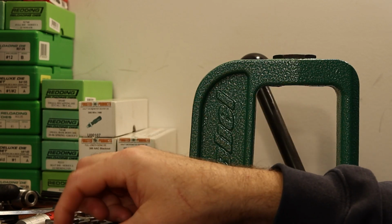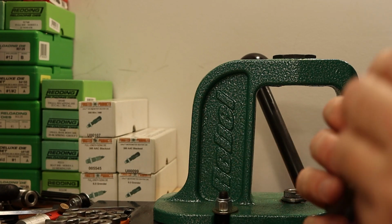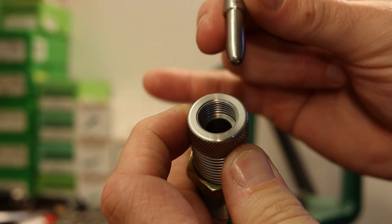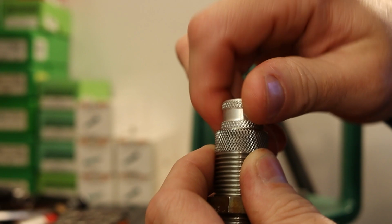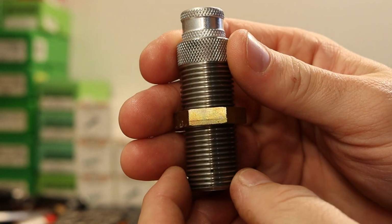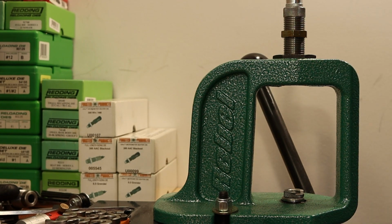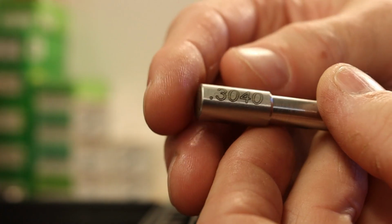So why use a mandrel rather than just an expander? I don't have good personal data to share on that. I just know this is what all the cool kids do. So, okay, yeah, I probably should have shown you the body. These just drop right down in here in the top, and cap screws on it. This is 21st Century Reloading, the one who makes this particular one, but there's a couple companies that make similar stuff.